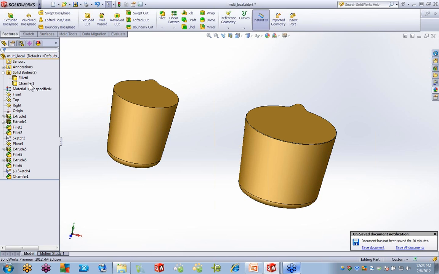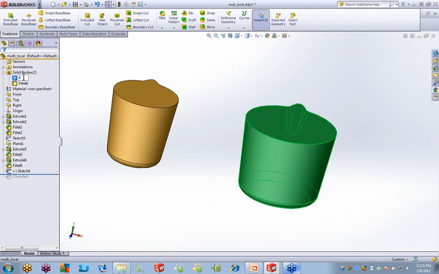Now one way to combat that is, I'm just going to roll back for a second here. And I'm going to rename fillet 5, let's say right hand. And by doing that, I've given it an explicit name, so when I apply a new feature to it, it doesn't change its name. Now, if you're planning on working in this multi-body environment, as your body count gets larger, it becomes very, very hard to figure out where's everything, especially in weldments, molds, those kinds of things. So renaming is important. Once you have the body renamed, it will not change names.